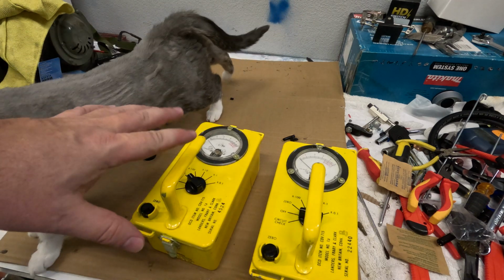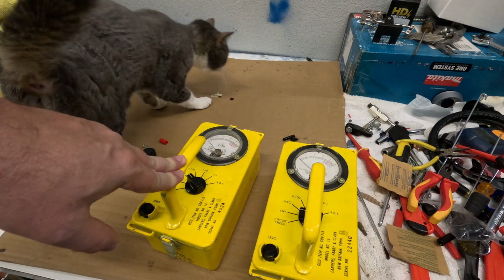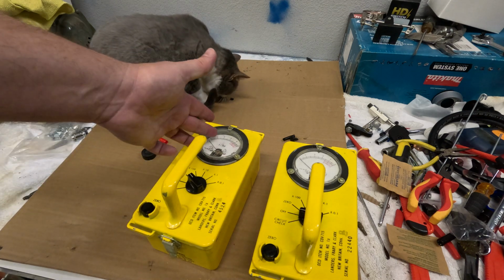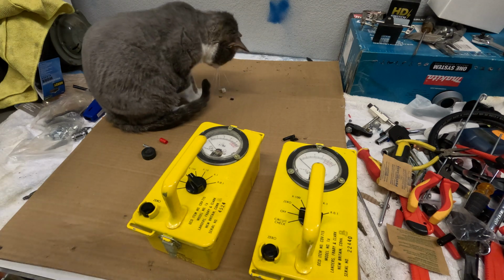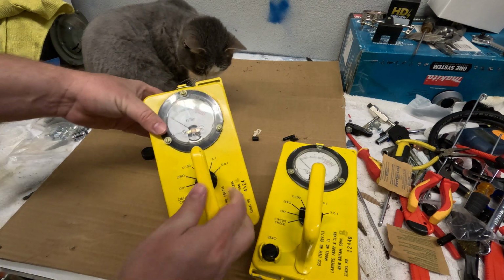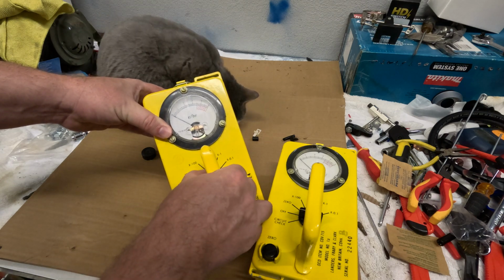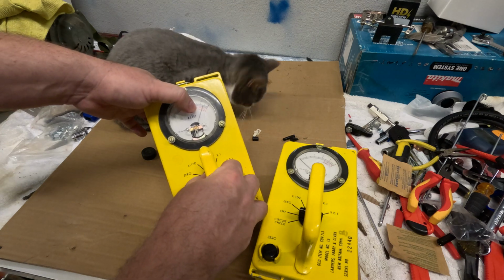So I bought several of these, and I noticed that none of them seemed to want to work properly. You'd put a battery in it, and the needle would move all the way to the right. Well, that's not normal, because there's no way, right? These aren't supposed to ever move, really. So anyway, the way these work is they take a 1D battery, and you have an off position, and then you move it to circuit check, and that will take the needle to this circuit check position.